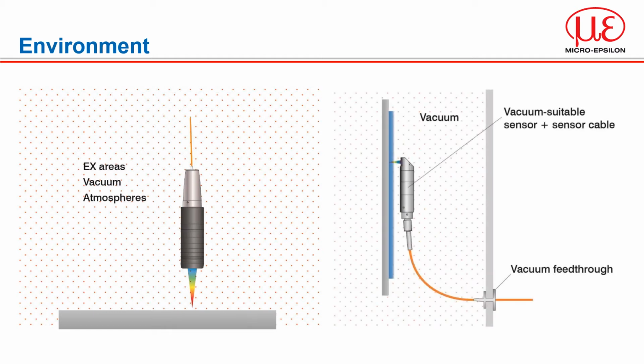In some industries, measurements need to be carried out in a vacuum. Confocal chromatic sensors are basically suitable for use in a vacuum. However, all components must be suitable for use in the vacuum. So particularly for use in high vacuum and ultra high vacuum applications, Micro-Epsilon offers confocal chromatic sensors, cables and accessories which can be used according to their respective specification. These models are made from non-outgassing materials, and the production of vacuum suitable components takes place in a low particle clean room.